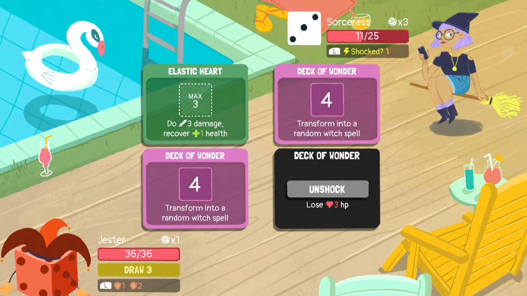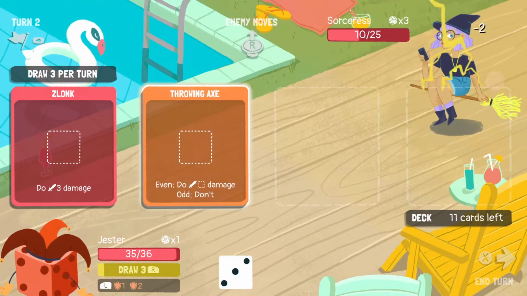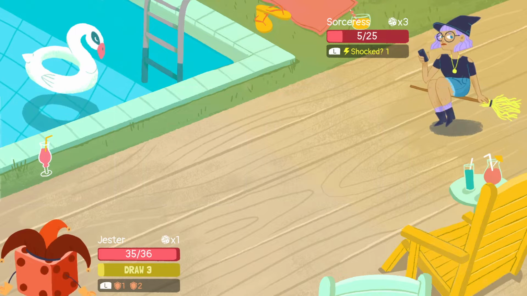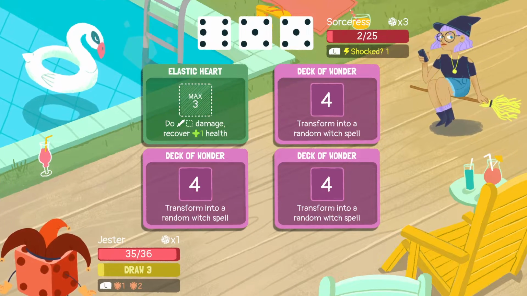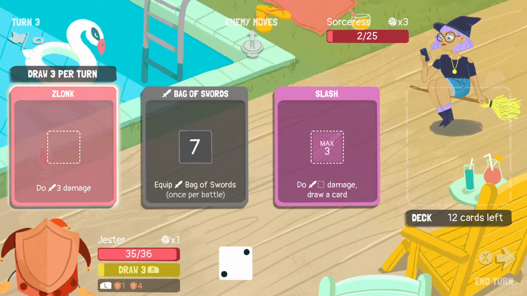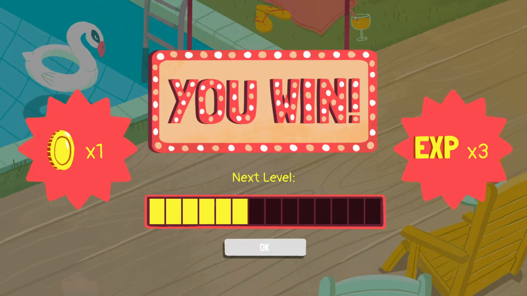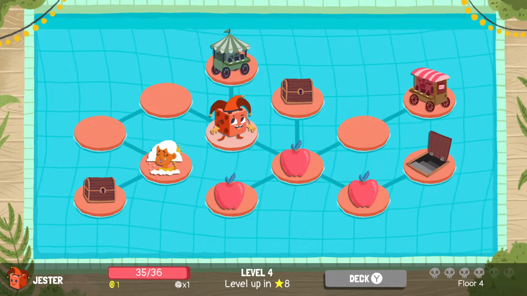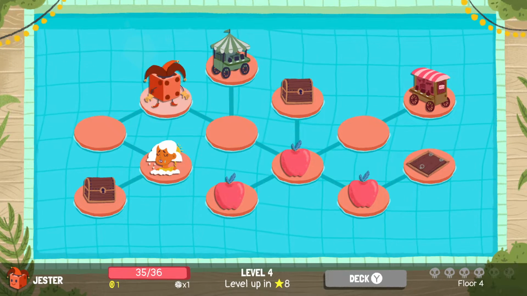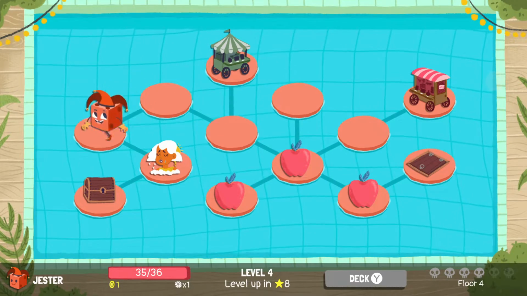And random witch spells. Okay, do that. Do that. I was expecting that I would end up drawing 4 at some point. So do that first. Next should be a rotten apple somewhere here. So the rotten apple is there, which means we can start by taking this. And we'll take that. And we'll go this way.